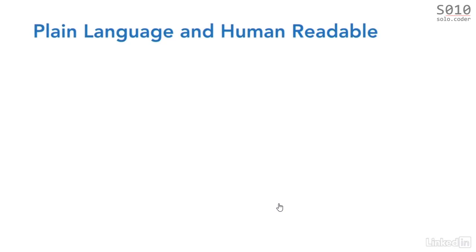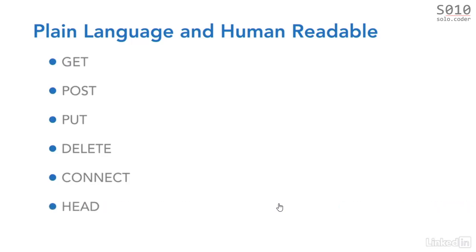So let's dig in a bit deeper. One of the core principles of HTTP is that it is plain language and human readable. When you see an HTTP request, response, or message, you can read it out loud and make sense of it, even if you don't necessarily know how the technology works. As an example, all HTTP request methods use simple human language verbs: get, post, put, delete, and so on. You don't need to know anything about computers or computer networks to get what I mean.